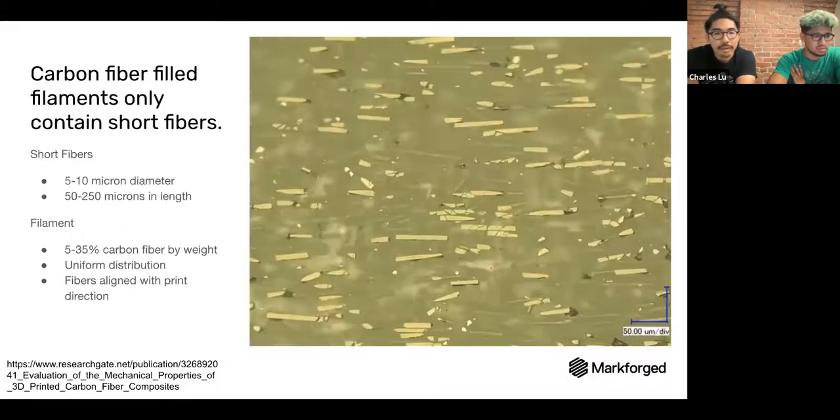So a little bit on short fiber filled filaments, just to give a quick summary. The fibers that we're using are on the order of 5 to 10 microns in diameter and 50 to 250 microns in length. So aspect ratio wise, they're quite long, but just relatively long to their thickness, but they fit into the material and they stabilize the material as it's being printed. It also adds a good amount of stiffness because the fibers are aligned with the print direction, and essentially anytime you load the part, it is taking up that slack and then deflecting across different beams, like a stack of spaghetti in some ways.